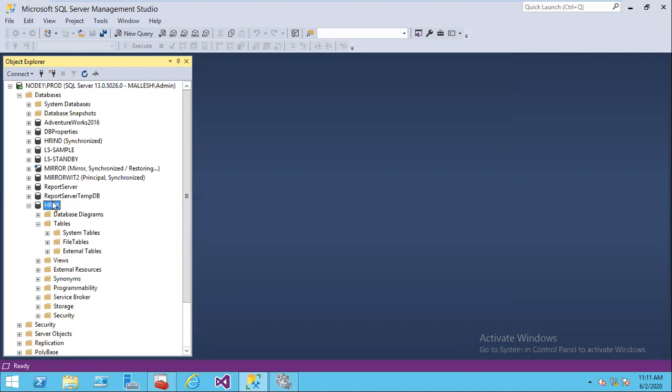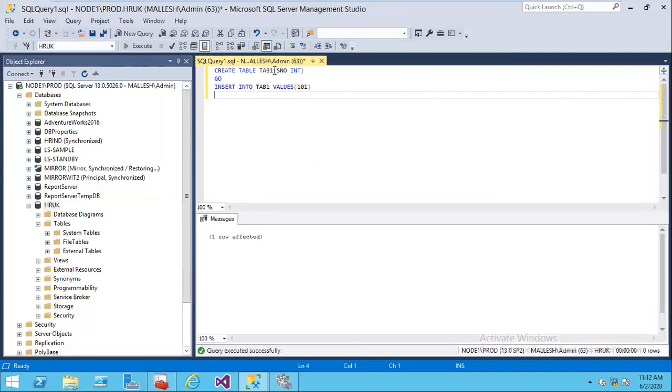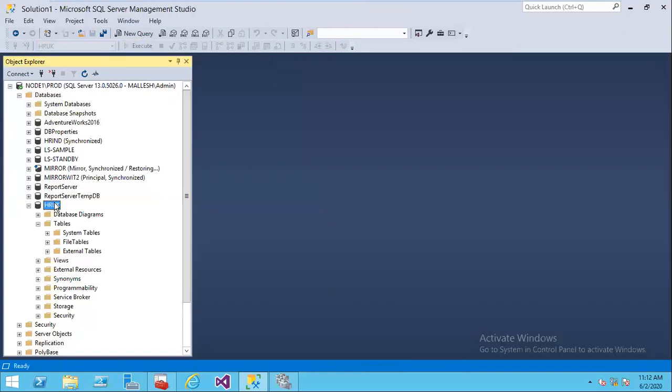Okay, let me create one or two tables. So it's an empty database, and it is in full recovery model.